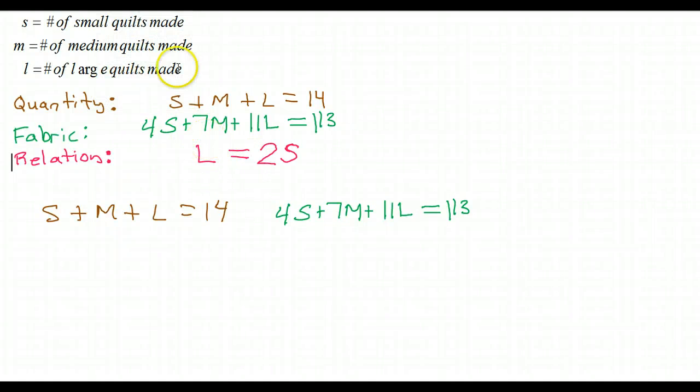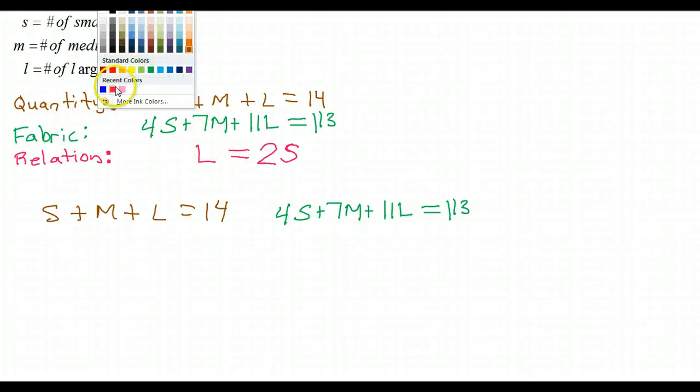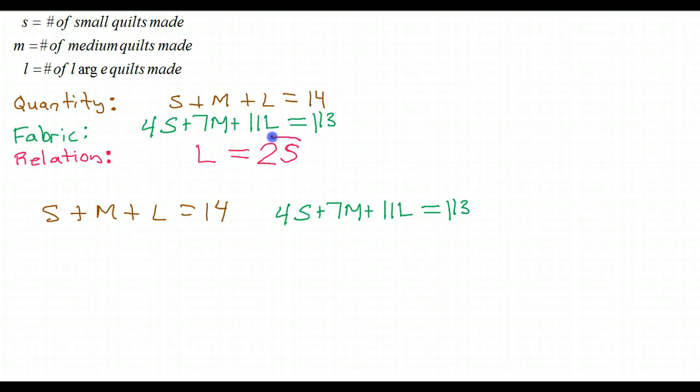Okay, so since L is already by itself, I can take what L equals and substitute it in the other two equations. So I'm going to take this and substitute it in here for L, and I'm also going to take it and substitute it in here. So when you do substitution, generally you're going to substitute into both of the other equations. So let's see what happens.